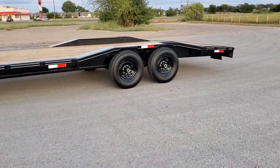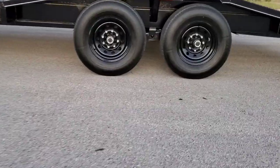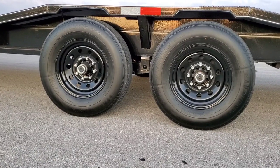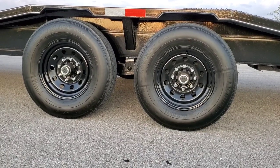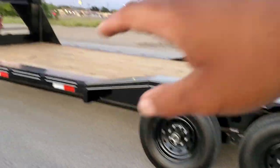Starting from the bottom to the top, you got these sick black wheels that I painted. The trailer actually came with gray colored wheels, so I sanded them down, painted them, and cleared them. They came out great. Added the Chemical Guys tire shine on it, cleaned the trailer up — I already hit it with the foam cannon so it's actually really, really clean.